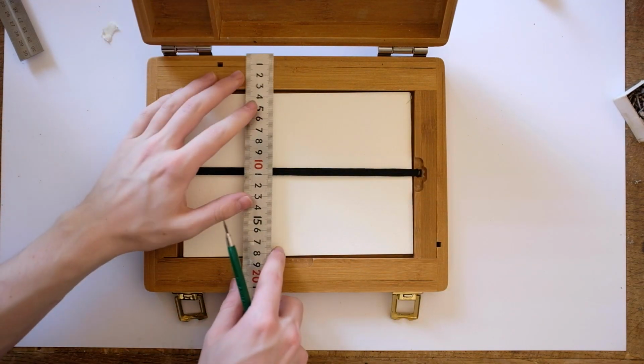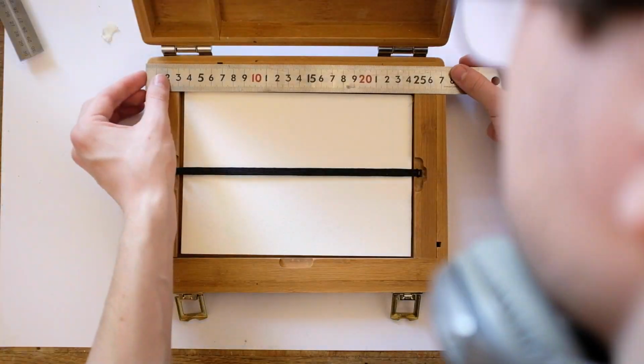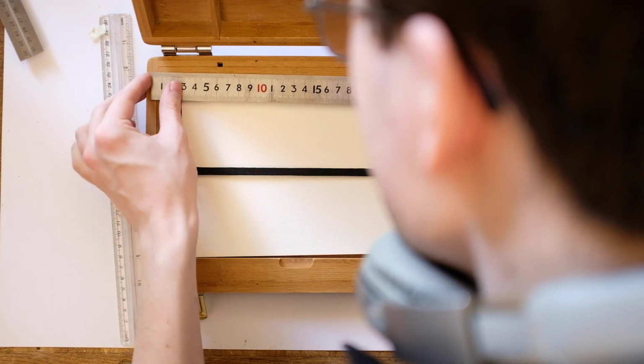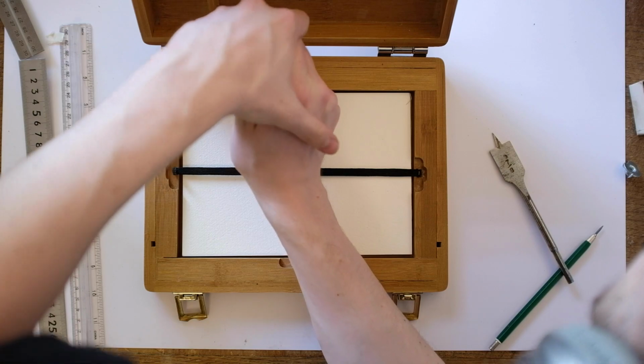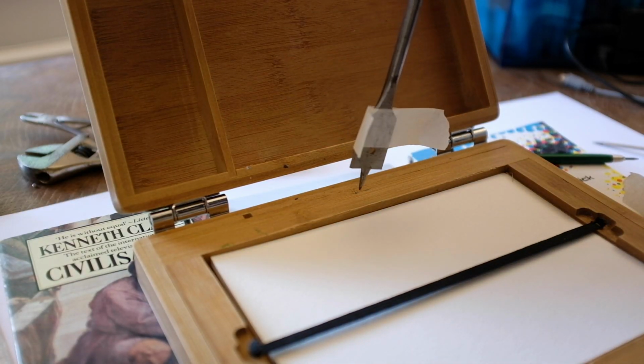So if you remember, I said before I'm installing a pronged T-nut, and I'll be doing it in the top half of the box, just because that's where the thickest, widest piece of wood is. So after finding the midpoint with a ruler and marking the spot with an awl, I can carefully start to drill my recessed hole using a spade bit.